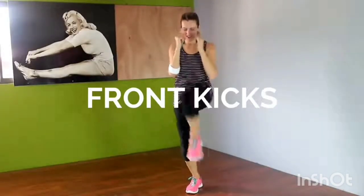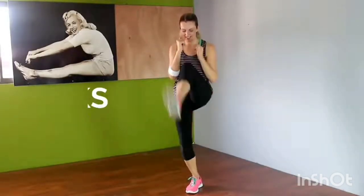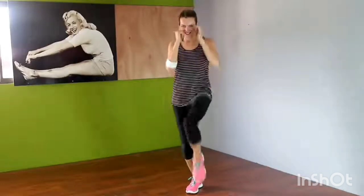Move number six. Okay, we're going to do the same thing on the opposite side. Now you might notice that one side is easier than the other. It just depends on your level of balance and what side is more dominant. This side is harder for me, I think.